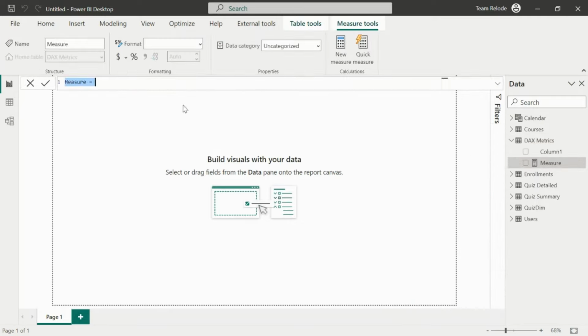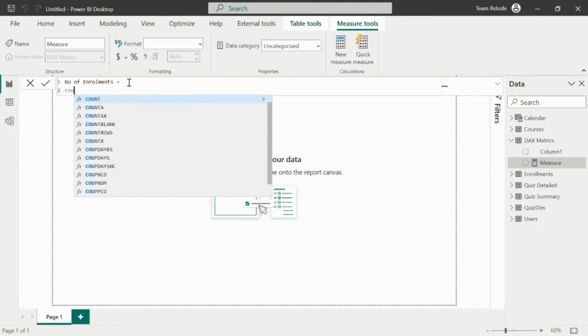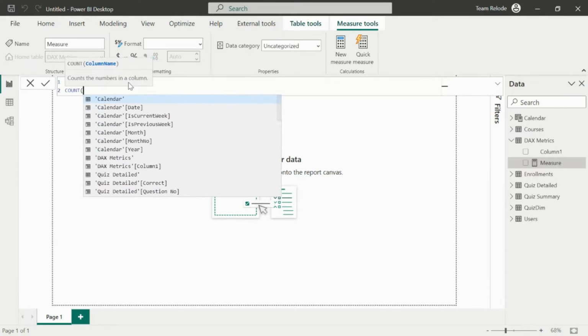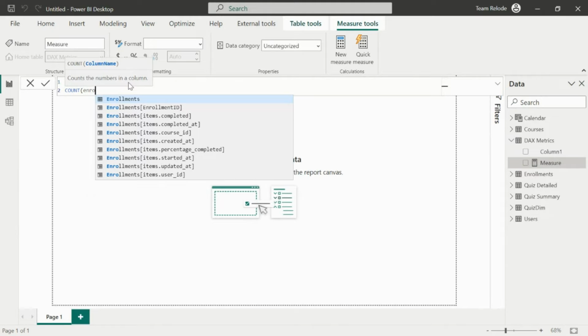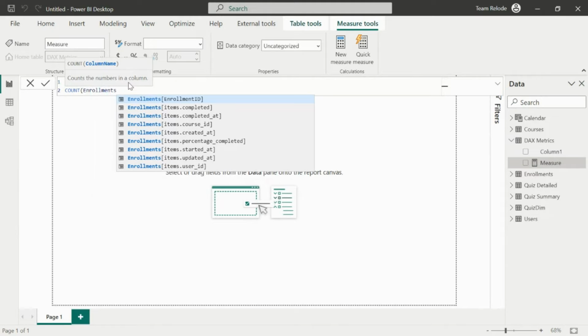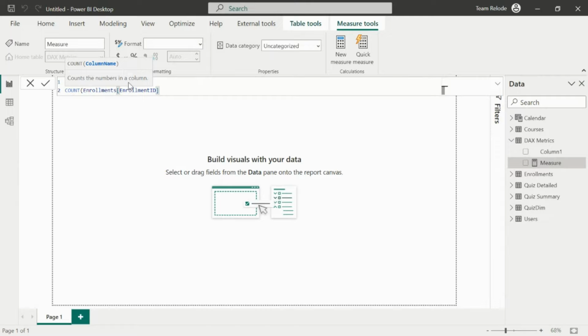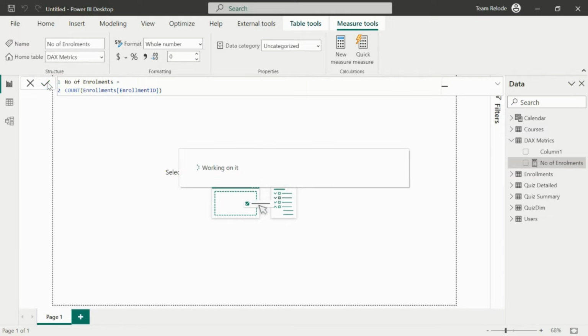The first measure I want to create is number of enrollments. And number of enrollments is going to be a simple count of my enrollments table and enrollment ID column, right? So this should give me the number of enrollments. Let's commit that.